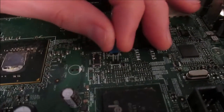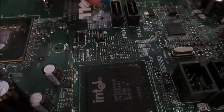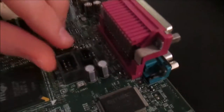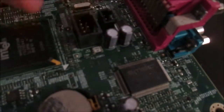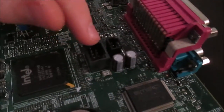So there are some other interesting things on this motherboard. Still got jumpers for CMOS clearing. Yep. Actually, that's a BIOS password jumper, which why you would have that as a jumper on the motherboard is kind of strange. I should probably back up a little so you can see. We've got what appears to be, was that an intruder header? And then I have absolutely no idea what this is. Oh, wow. An internal USB. Maybe that's two, but I think that's internal USB 1, which just wow.